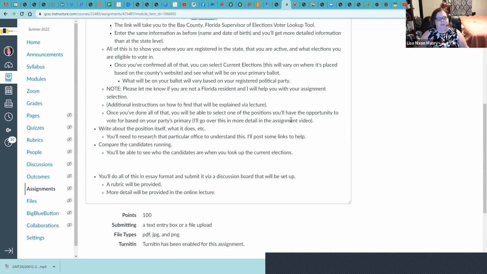Think about it in terms of being a journalist trying to get the scoop, right? One, this will help you get a better idea, at least at that particular position, who you want to vote for come August. So you've done a little preemptive homework as a voter. When you do your responses to your classmates, they will have done some research for you so you can compare some of the other positions. And you're going to want to read through at least several to decide who you want to respond to, right?